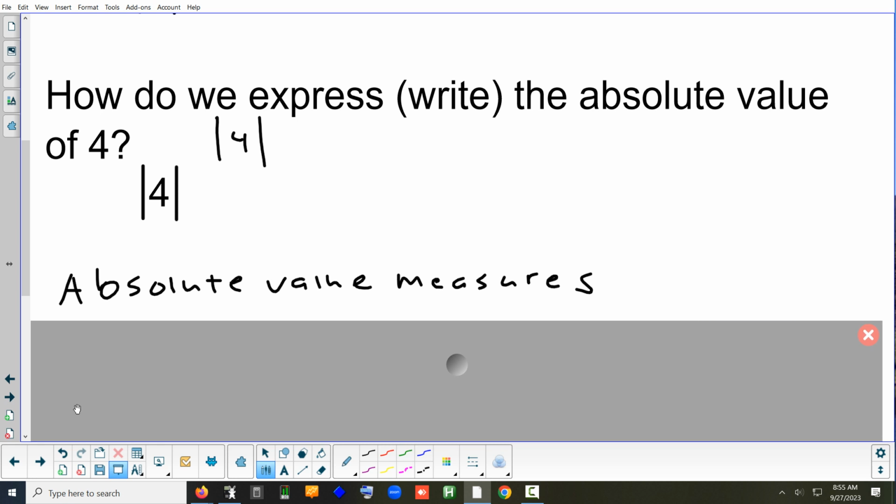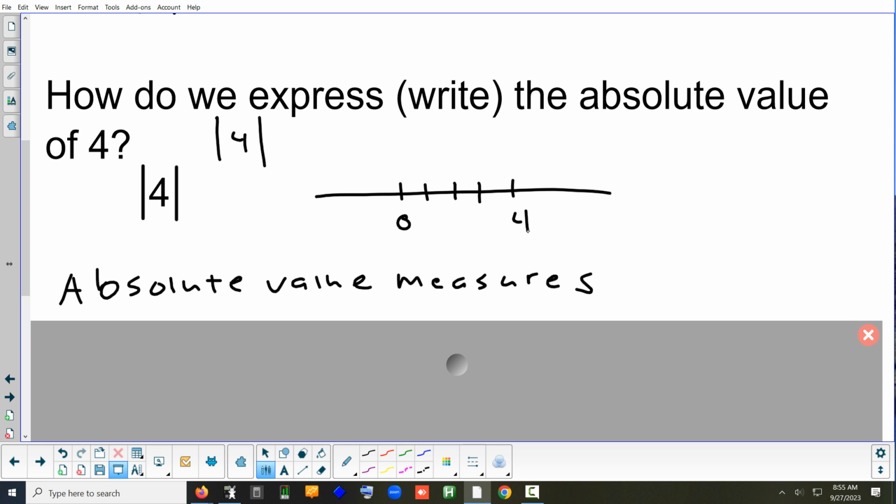And the reason that it would be 4 is because absolute value really measures something. If you think of a number line, here's 0, here's 4. Does anybody know what absolute value measures? Something about the number 4. It kind of measures how... I can't really say it without telling you yet. Positives? Okay, the answer is always a positive.